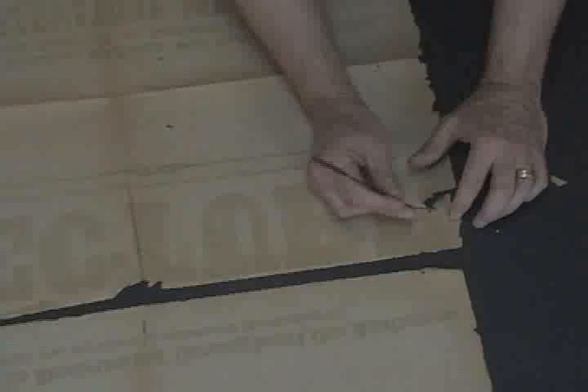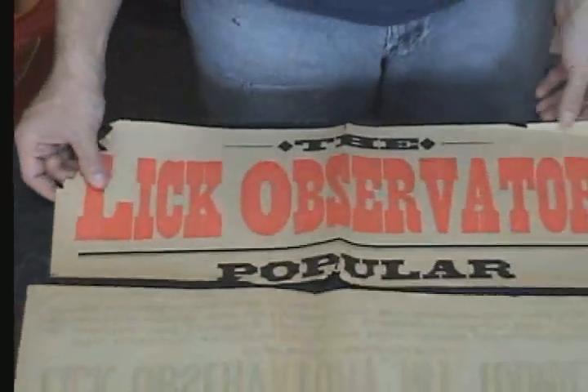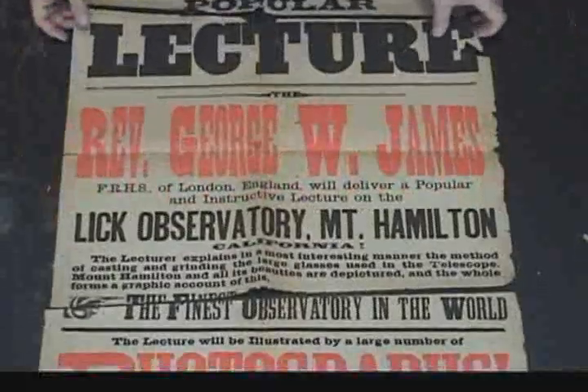How are you exactly going to fix this? Well, this poster, because of its age, has become very dry and brittle, and it's being eaten away by acids. The paper has acid — commercial papers produced since the 1840s have acid that deteriorates the paper. So the paper has become very dry and brittle, and as you can see, because of its condition it cannot be displayed. So we're going to linen back it so that we can arrest the acids from deteriorating the paper.